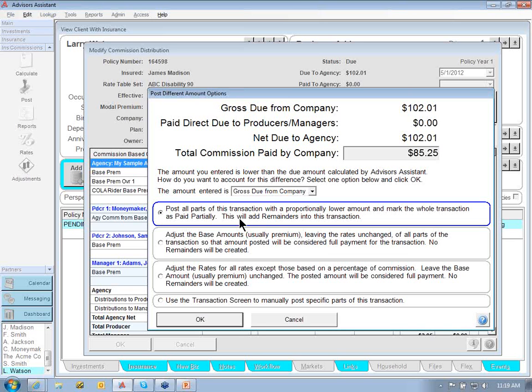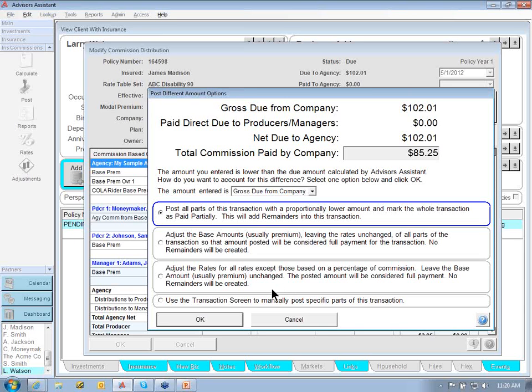It's going to create a remainder commission that's going to stay in my Advisor's Assistant until I mark that remainder transaction as being paid. So when you want it to create a remainder, that's what option 1 is going to do.